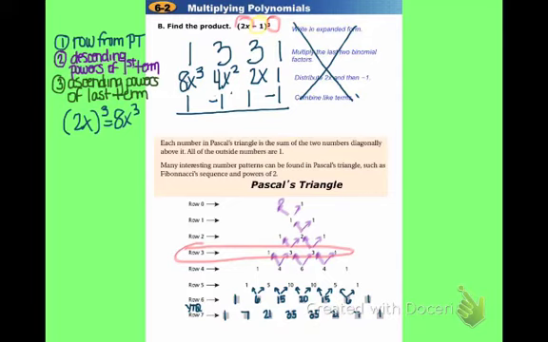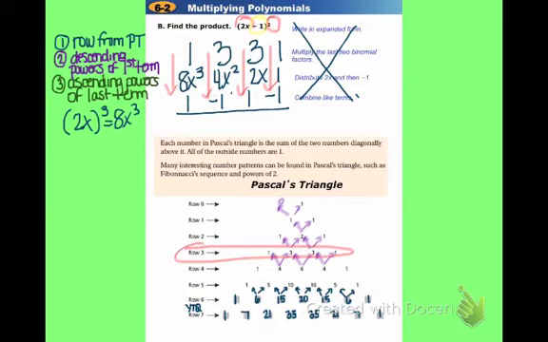So the final step to get our expanded polynomial is to just simply multiply down each one of these columns. And when we're done with this multiplying down the columns, we'll have our polynomial completely expanded out, all like terms added together, and nothing more to do. So the great thing about this is we're not searching around, looking at all the terms, seeing if there's ones that we can group together that are like terms. It's all been done through this table.